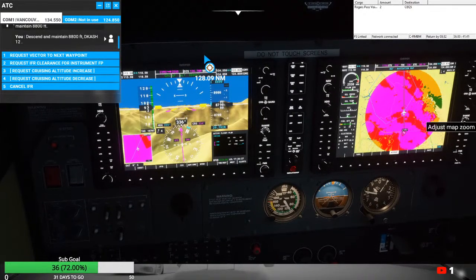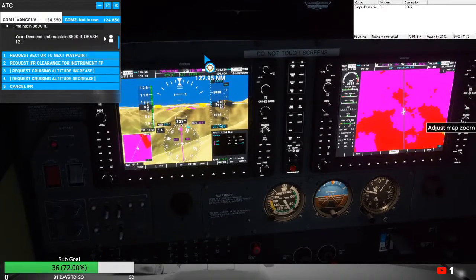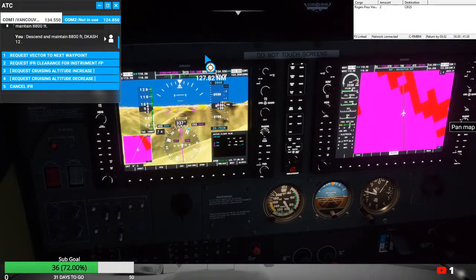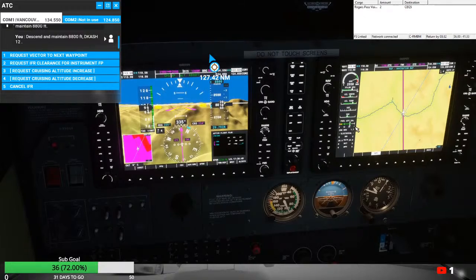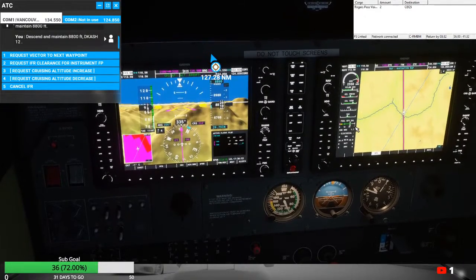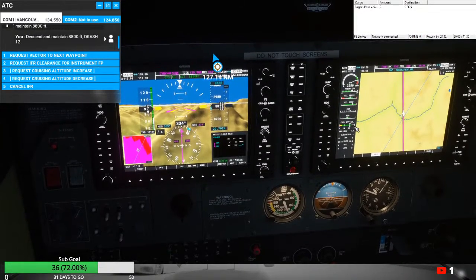However, we're IFR, so we're cooler than that. We're halfway there, are we? No, we're not halfway there. It's very soon. So I'm pretty sure we're not halfway there, but I'm gonna turn off next rad again. So there you go, a little bit of an introduction. We're flying through some more red, so it's looking better, but as you saw, it's going to take a long time for us to fly through here.